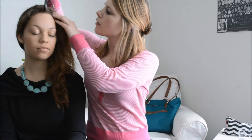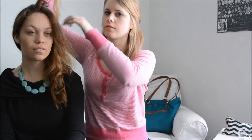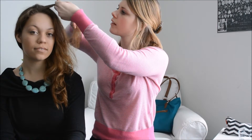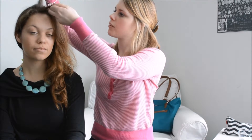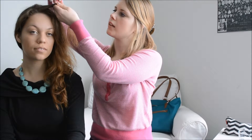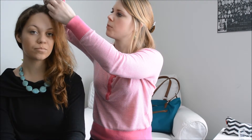Once you get that all set, you're going to separate the hair. Just take near the part, just a section of hair — enough to fit in between two fingers. Then you'll split that section in half. Once you get it split, you can place it in between three different fingers running in between them. The one between the thumb and the index finger is going to go over the top, so you'll just twist the hand and then separate the two pieces once again.